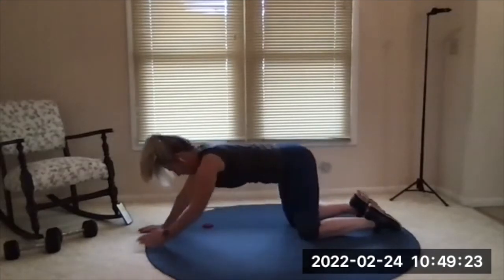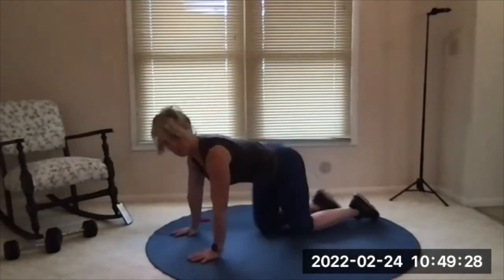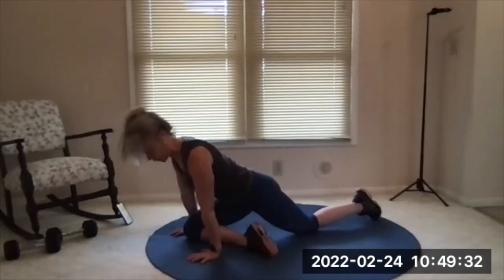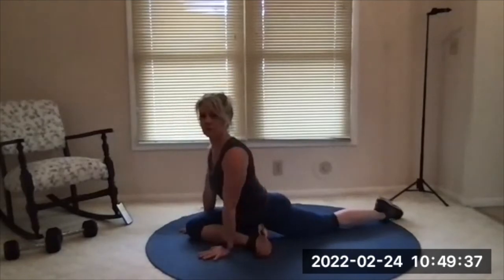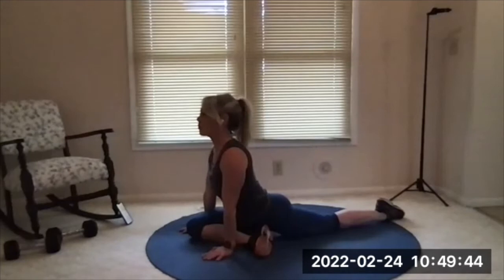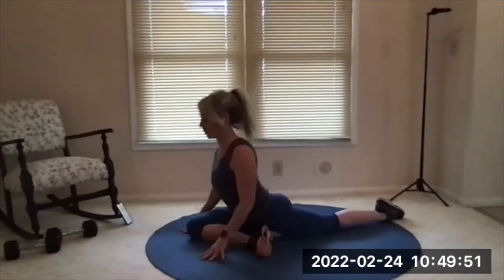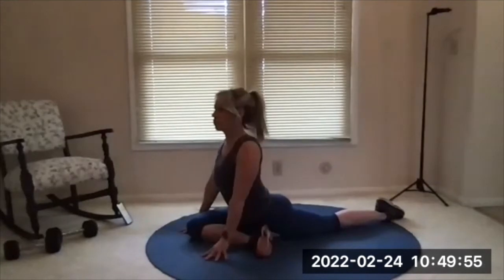Come back up to hands and knees. Take one leg, bring it up between your hands, and then externally rotate it — my right foot is going under my left hip. And then you sit. This is pigeon — I know this much because it's one of my favorites. The first time I did it I was like, whoa. I like to sit really tall in this. Some people like to lay forward over that front leg — you can choose what you need.